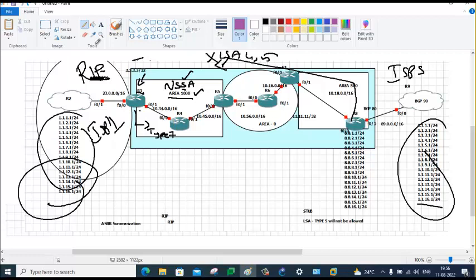The last piece is totally not so stub area. Please understand, when I make this totally not so stub area, earlier I told you type 3 will be coming in. Only 4 and 5 is denied. Yes or no?